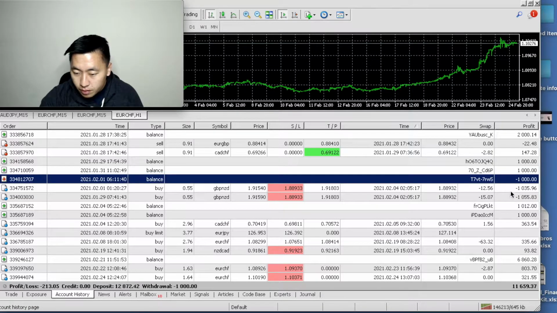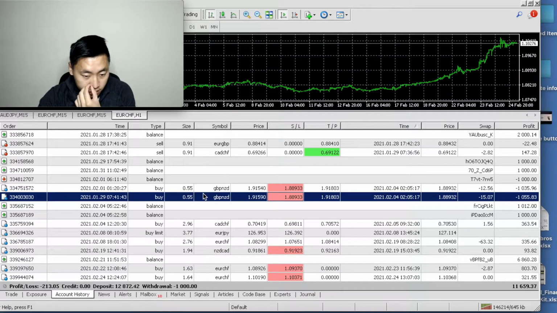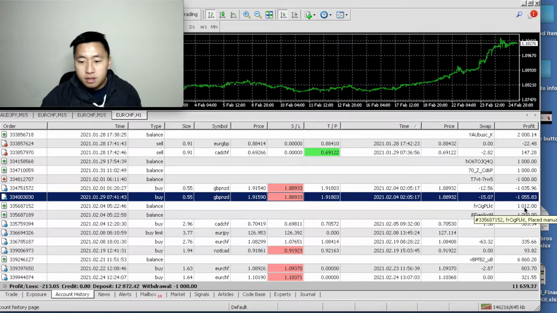So these two are just the same trade. I just entered the loss size in the wrong half, so I just doubled the loss size. And then I lost, and I had to deposit another two grand into here. So with the three accounts, I already lost two trades so far. Right now with these new accounts, I lost two trades out of about 10 to 15 trades.